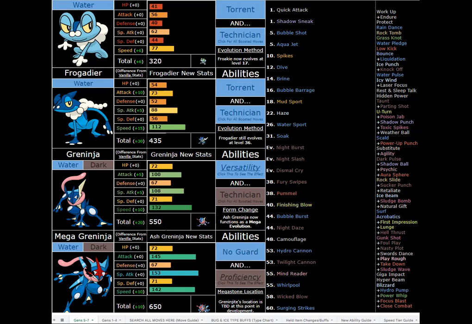But yeah, Surging Strike's very powerful in Technician, definitely worth using over Versatility, because Water Dark STAB is already very good. And Mega Greninja, aka Ash Greninja, the only stat buff I got was just speed, because it was already based on total stats, which worked out pretty well with all the other starters being 550. That speed boost is really helpful though.